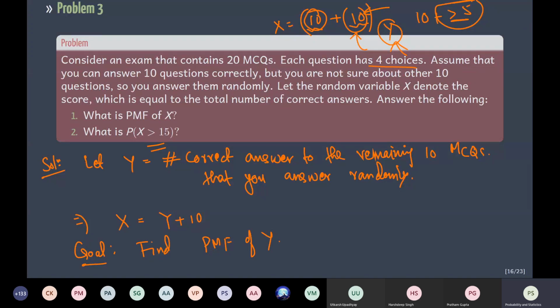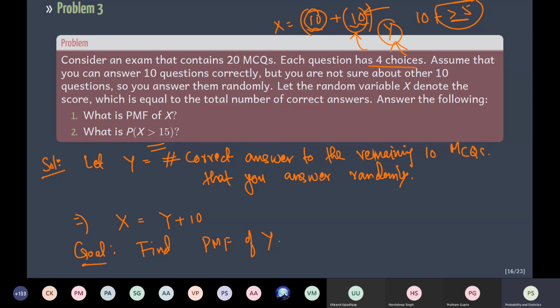Remember, 10, 1/4, and sometimes you may flip what is success and what is failure and so on. You could have taken binomial 10 and then 3/4, right? Once we have the binomial, the remaining thing that is needed is to find the PMF. We found the PMF, since, as I said, these are the templates that we have developed before for binomial.